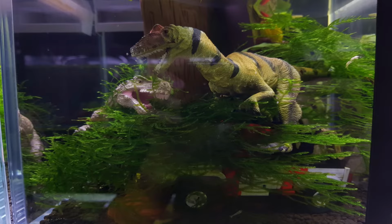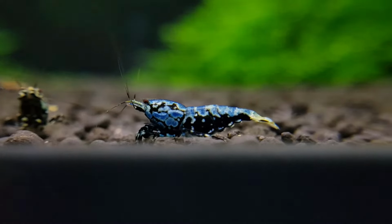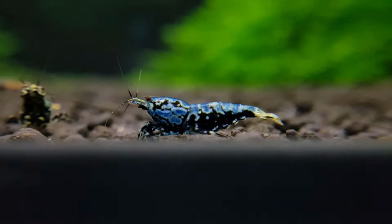So for example, Jake's tank, that is one example. Having the dinosaur tank, that is one example of shrimp keeping. So you can do anything you want. Basically, it is fine because you are keeping the shrimps. You want to enjoy the hobby. You want to put as many types of shrimps, you want to mix them all together, that's entirely fine as well. So there are no set rules that you actually have to follow in that sense.